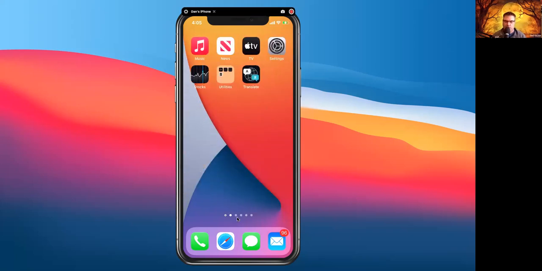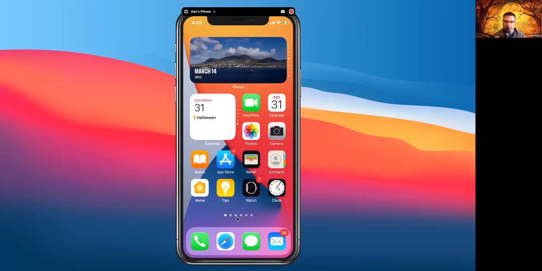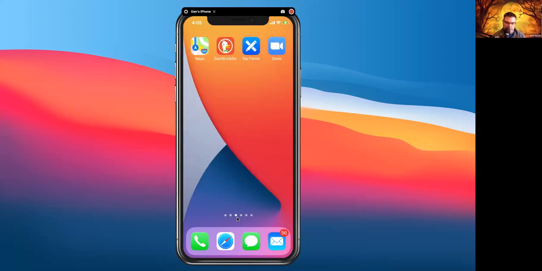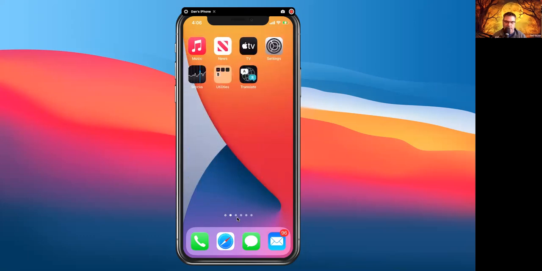So we have multiple home screens. What we can do is we can hide these. My brother, and I'm not exaggerating, I think he has down here at the bottom probably about 10 different dots, and the screens are full. He doesn't throw away any apps. So when he's going for an app and he doesn't want to search for it, he has to swipe, swipe, swipe, swipe, until he finds it.